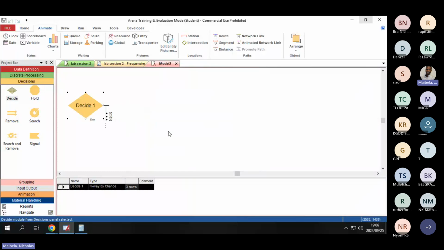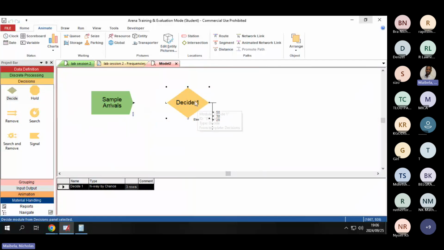Okay, so if you can scroll, I'm scrolling now. If you can scroll, you'll see that on your decide, we have those 3 percentages that we assigned, 50, 30, 20. So you will connect each node to the respective department, right?